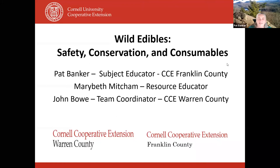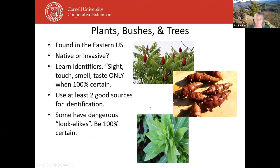So we will begin tonight going over some of the safety that you need to do when you're going to be handling or eating plants that are found out in the wild. All the plants that we're going over tonight are found in the eastern United States. Some are native, some are very invasive. And you're going to learn a lot of the identifiers and, most important, use your senses of sight, touch, unless it says, please don't touch without gloves. Smell, taste only when you're 100% certain.